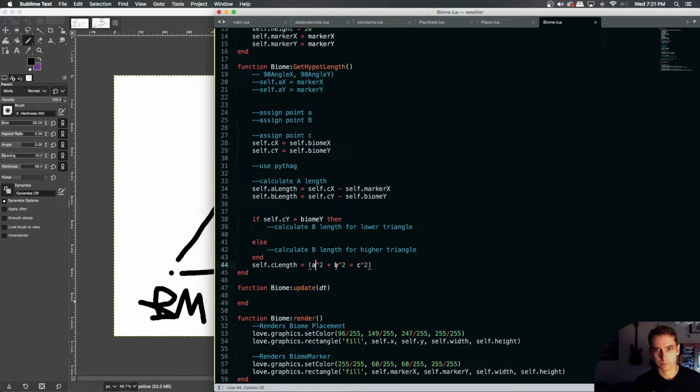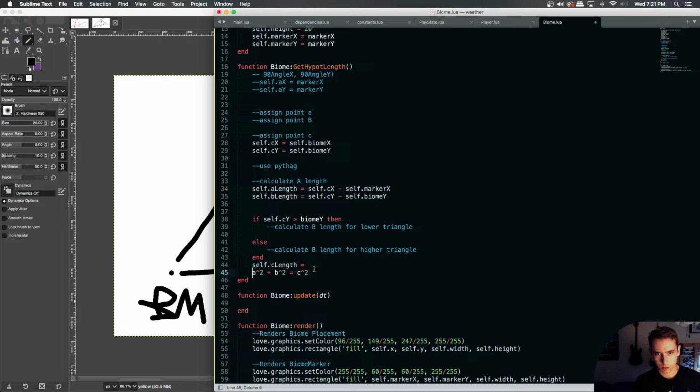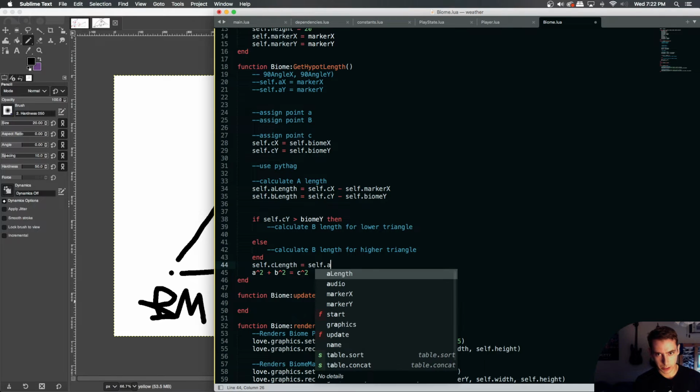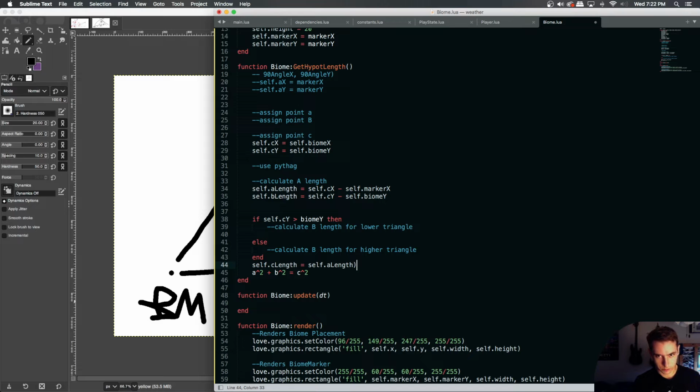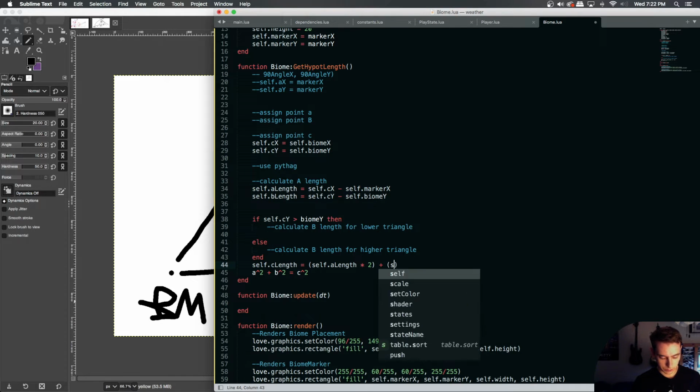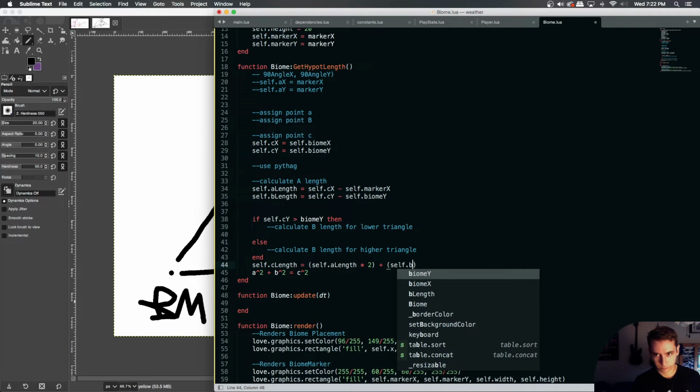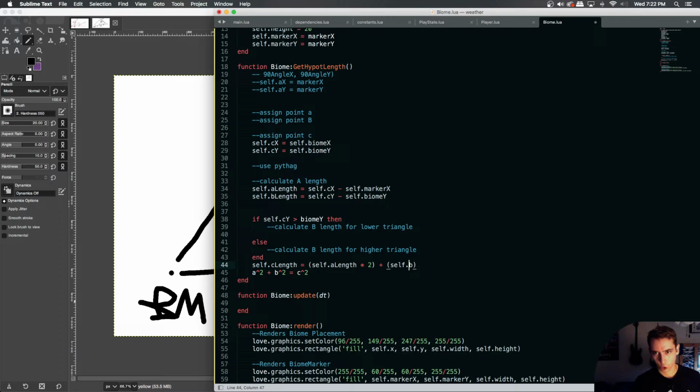Now we need to solve for C. So we need to say A squared, so our self.a length squared, plus our B length squared.